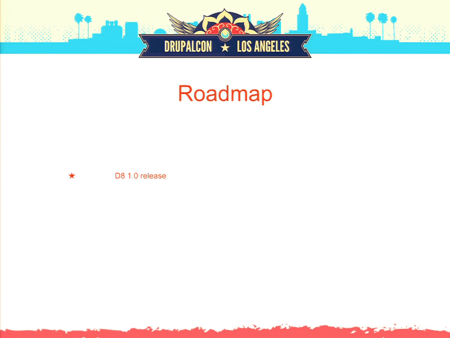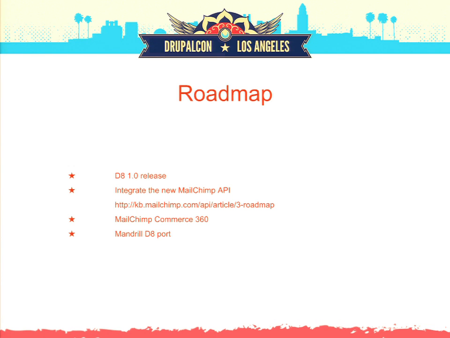As for the roadmap: we're going to release a stable 1.0 version on Drupal 8 — right now Alpha 1 is out. MailChimp came out with a brand new API just in the last couple of months, so we're going to re-architect the module to use the new API and the new features it makes available. We're going to integrate with MailChimp Commerce 360 — MailChimp's e-commerce tracking system — perhaps integrated with Drupal Commerce so you can segment users in MailChimp based on what they're doing. We're also going to port Mandrill to Drupal 8, and then take a step back and reassess the module and feature set for the Drupal 8 world, much like what we did when we wrote the module for Drupal 7, looking for opportunities that new Drupal 8 features afford us.